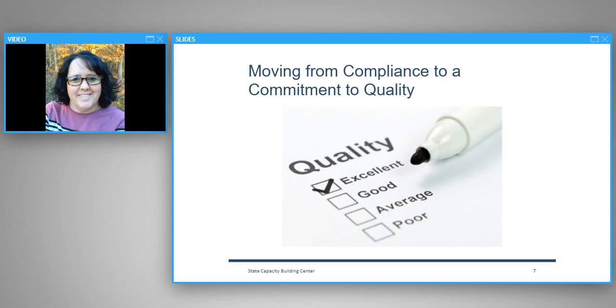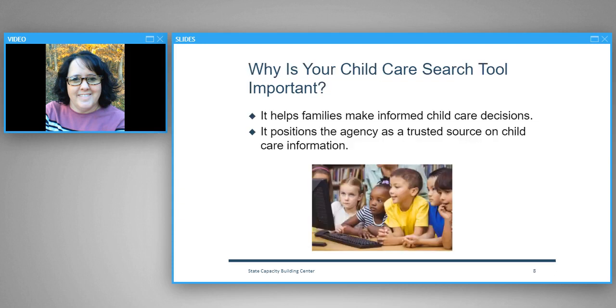At the end of the day, we all want our consumer education websites to be effective. By providing well-organized, timely, accurate, and easy to understand information, you will strengthen your website's credibility with your audience. When you build this trust, families will see it as the go-to child care resource for your jurisdiction. So as we walk through ways to enhance your child care search tool, we hope that the information shared will jumpstart some ideas about how you can improve the website experience for your target audiences, like parents and providers, so that they can more easily find answers to their child care questions.